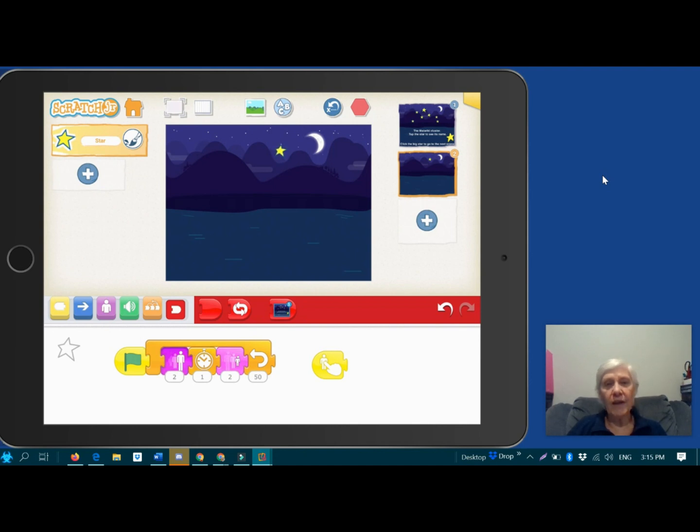Okay, so that's basically it. You can add up to 4 scenes. As I said, students can record information, they can write story in those text boxes, or they can have each star telling a particular piece of information. So lots of different ways that they can share information, and by having 4 different screens, there's lots of room for there to be a lot of information about the Matariki cluster of stars.